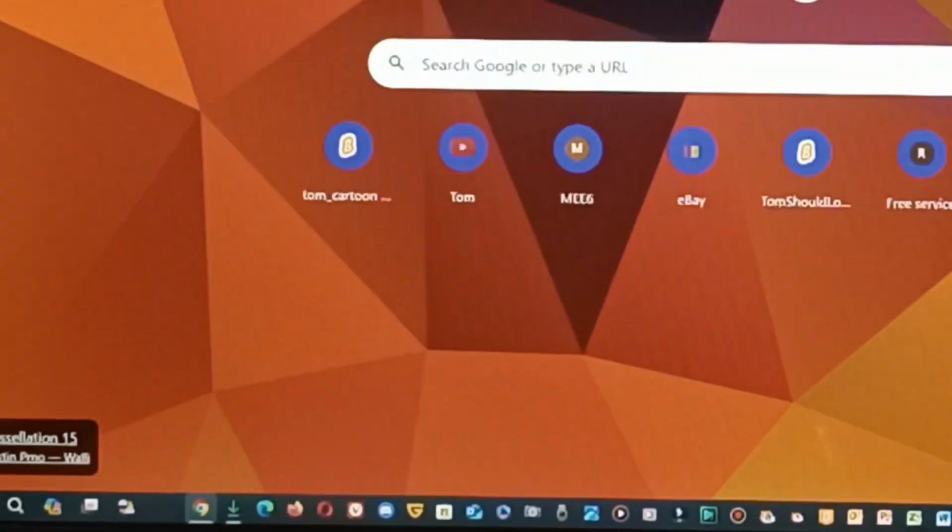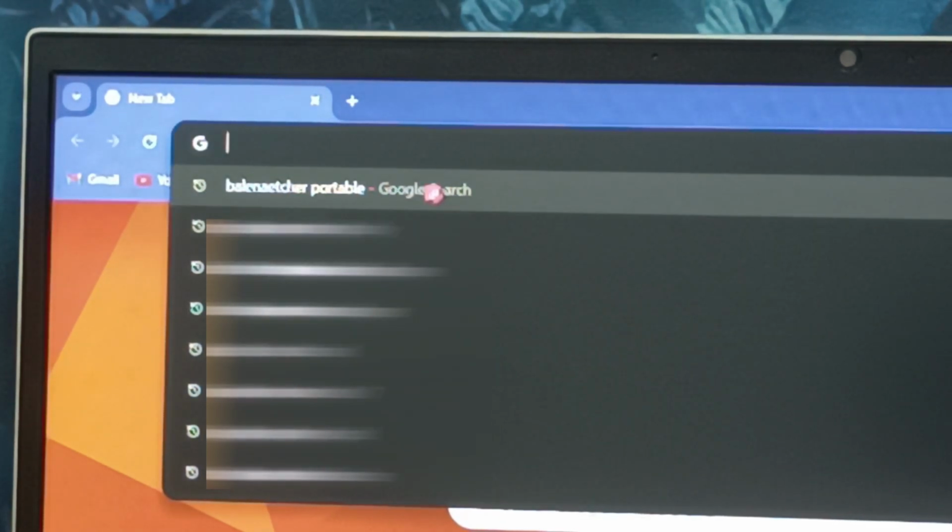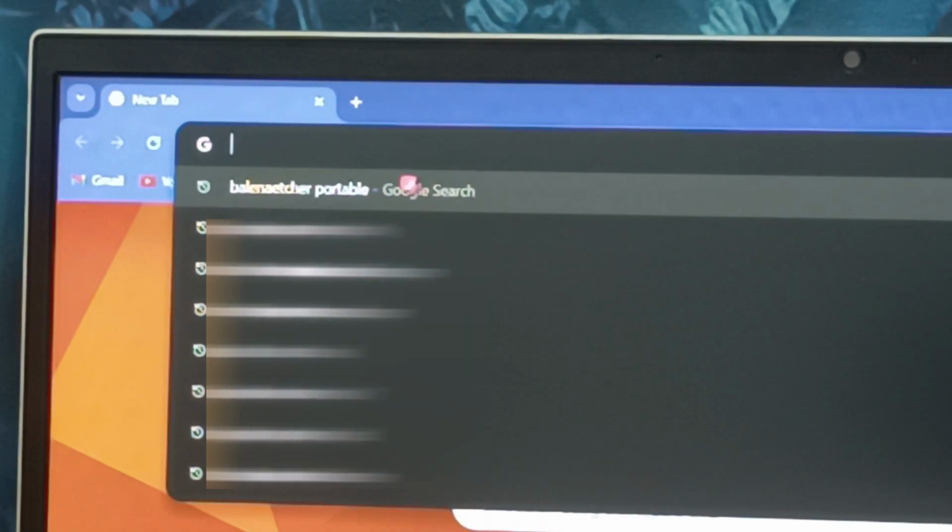So, we have to go to our browser to download the tool that we'll be using. I actually already searched for it beforehand, which means I don't have to search for it again, which is great. I was about to do a scene where I just type it, but I guess I don't have to do that. So great, I saved time. And no, I'm not gonna show you the rest of my search history.